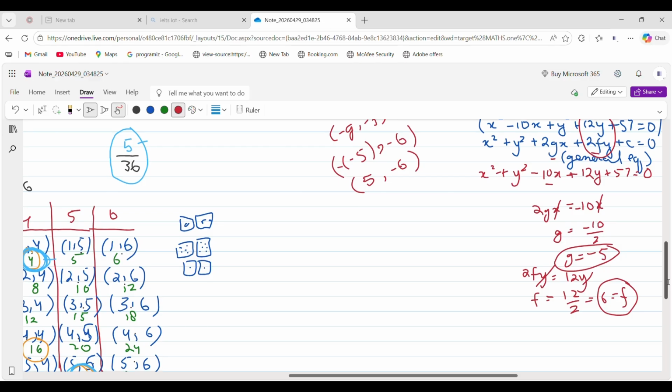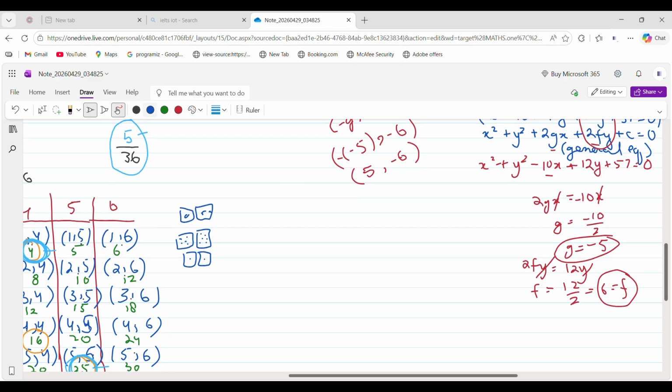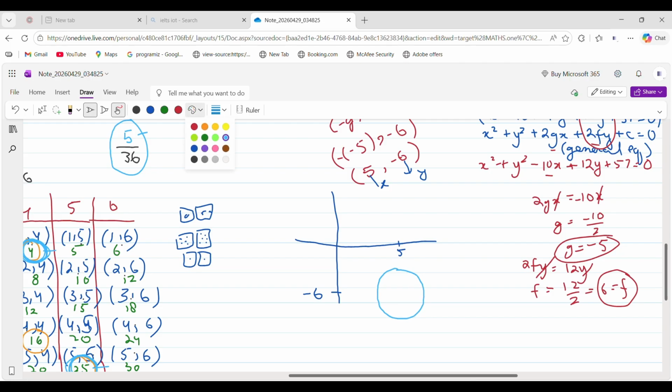Now let's make the illustration of the circle so that we can have a basic concept of it and can find the minimum distance from its coordinate axis. See, this represents my x coordinate of the center, and this my y. So my y is negative 6. For suppose my negative 6 is here and my 5 is here. I have to make my circle that has center of 5 comma minus 6. Okay, 5 comma minus 6.